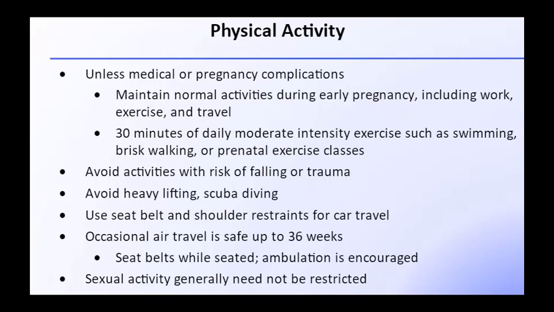Both the lap and shoulder belt should be used in car travel, with the lap belt placed low across the hip bones. Occasional air travel is considered safe in pregnancy up until 36 weeks gestation. Women should be advised to use a seatbelt while seated, fastened at the hip bones, and periodically move lower extremities and ambulate. Hydration and support stockings may also be used to minimize any risk of venous thrombosis. Cramping is commonly experienced with intercourse. Intercourse may be discouraged if there is preterm cervical dilation, placenta previa, leaking of amniotic fluid, or bleeding.